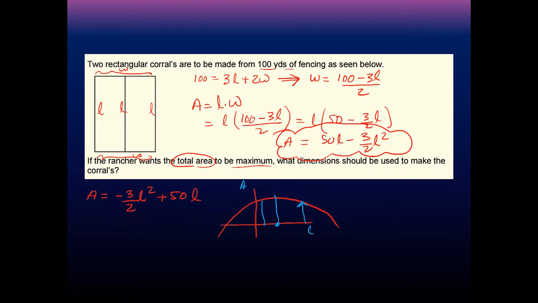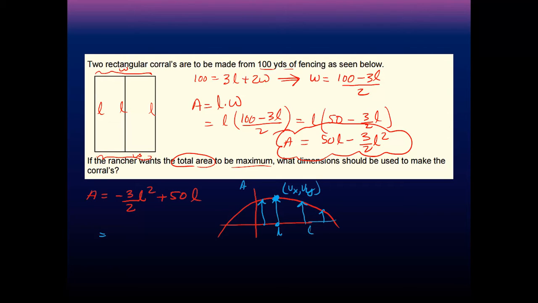If I choose this length, I'll get that area. If I choose this length, I'll get that area. If I choose that length, I'll get that. If I choose this length, I'll get that area, okay? But I want the area to be maximized, so I want this length right here. That's going to be the vertex, okay? So if I find the Vx, the L for the Vx, that'll give me the maximum area, right? So this is a function that gives you the area based on the length. Now, if I had solved for L and substituted this for L, I would have had an area based on the width. Either way, I would get the right answer, okay?